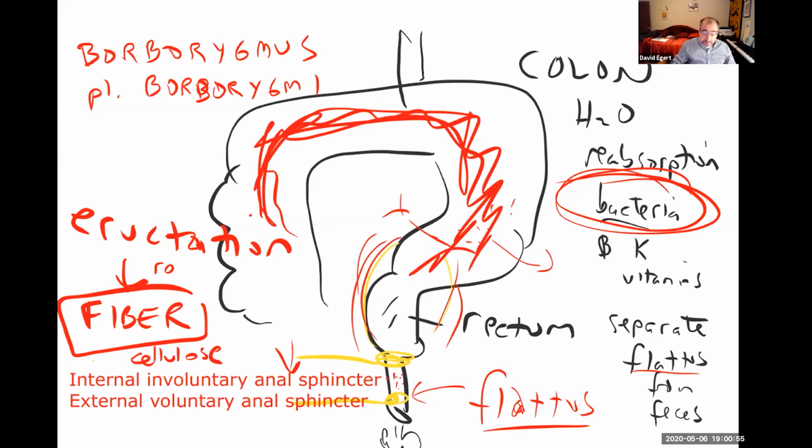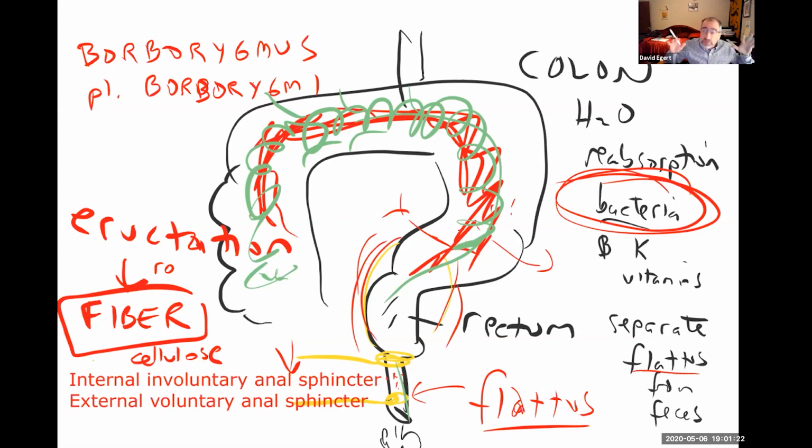And what's nice is it gives some bulk. The stuff in your large intestine has some bulk still to it. It's not just pure goo. So the muscle can keep it moving along and eventually get it out the other side. Again, if things don't move along, you withdraw too much water, and that's where you get constipation. So you need enough bulk that there's something to actually push along with peristalsis. This fiber helps give you some bulk to keep things moving. It's also kind of hygroscopic, it keeps some of the water in, keeps you from getting totally dried out and, like I said, turning into a rock.